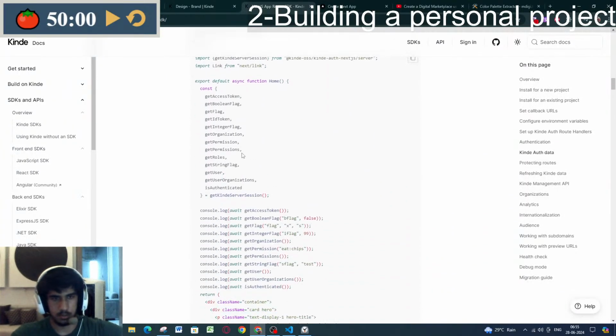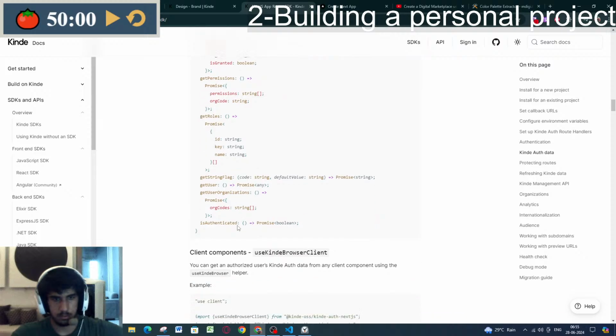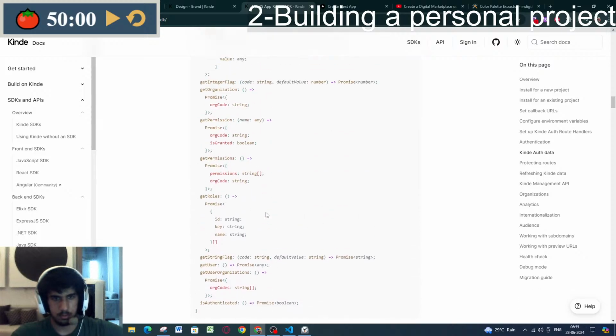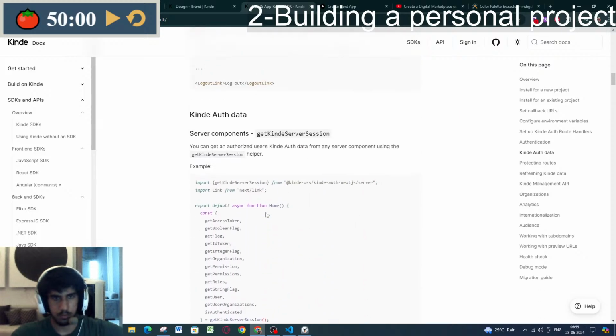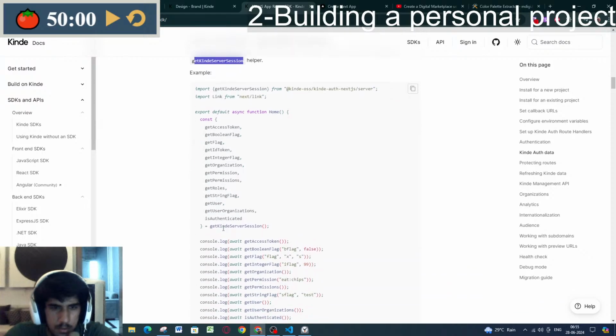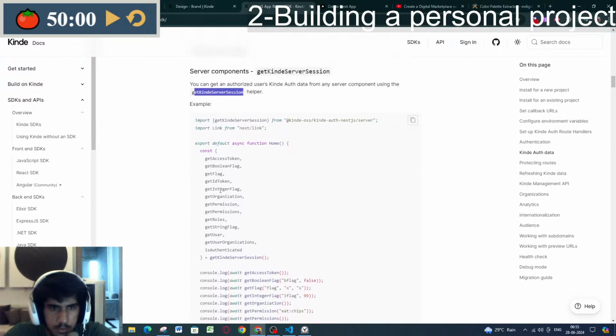I need to get the client data. Yeah, get client server session helper. Okay, so get user is authenticated, right?